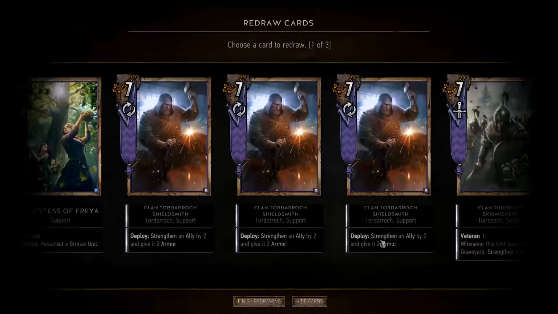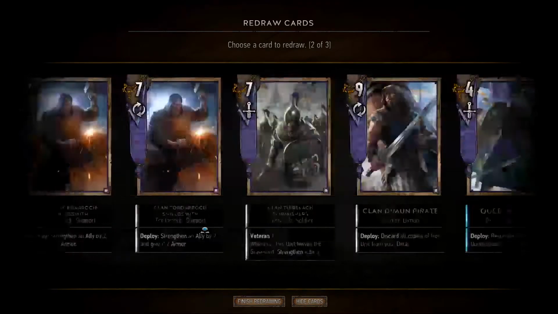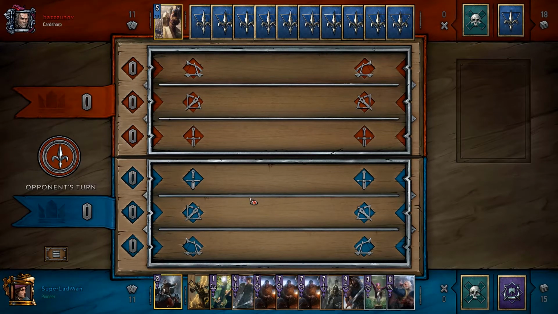Shieldsmiths. I do like all three, though. We'll get rid of a Thunder. We get a Donar. It's too much risk of another Queen's Guard, so I'm going to keep this hand. It's not ideal. There's a fair few things in here that I don't want, but they'll do for now. Our opponent's on the play.